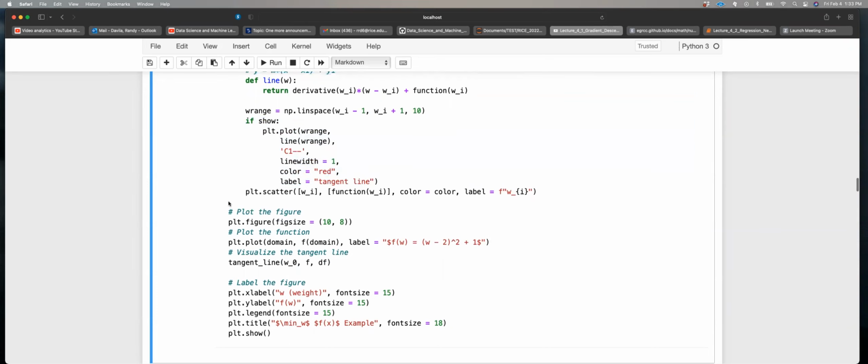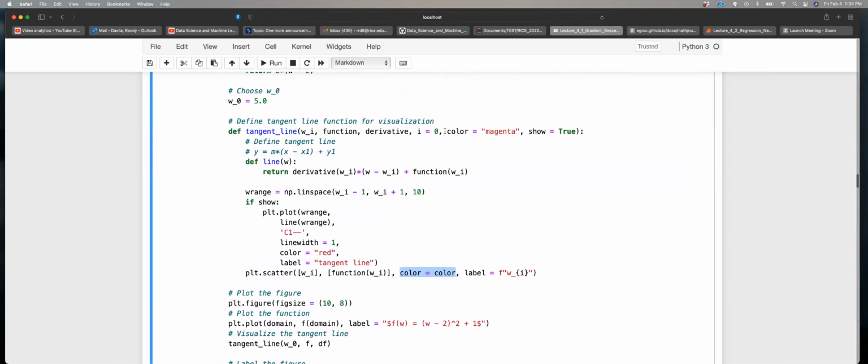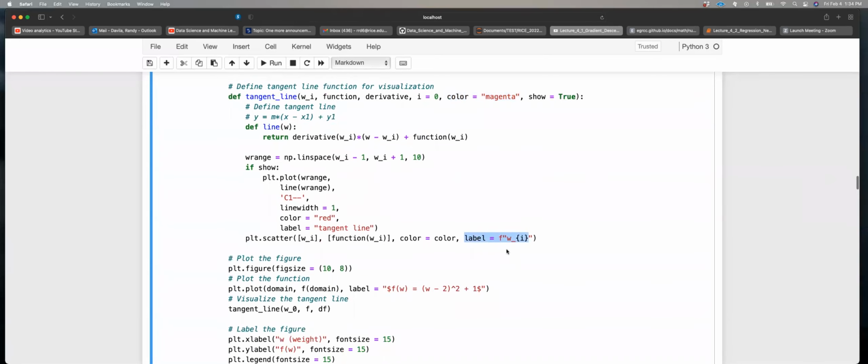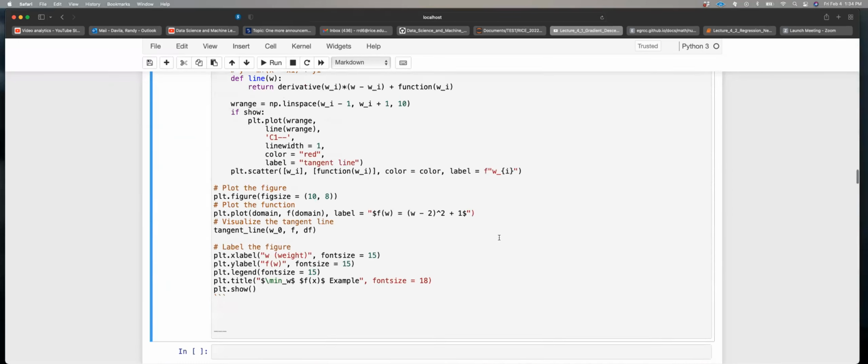And then after that, I scatter the point in question, wi comma function evaluated at wi. I set the color equal to the color that was passed into the function. So by default, it's magenta. And then I give it the label wi. In fact, that should be different.